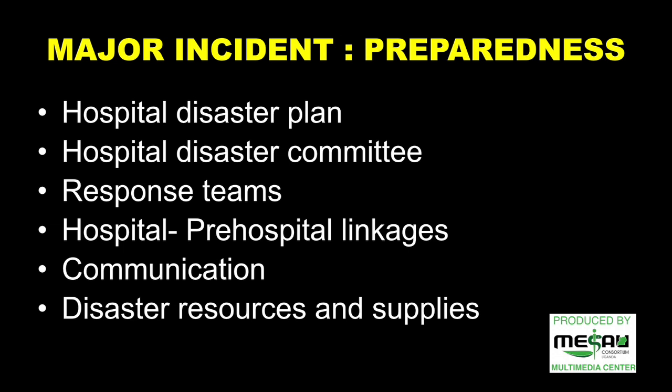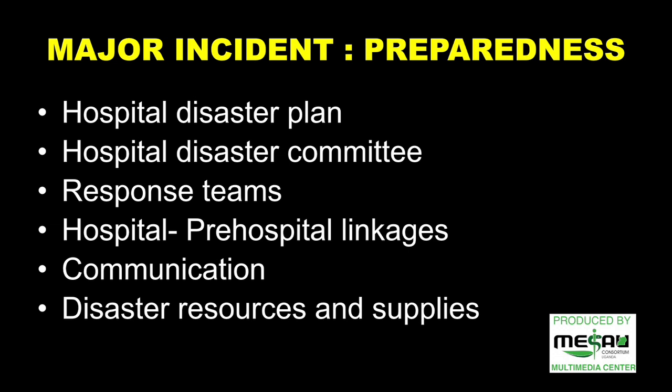When you go back to what we decided was a major incident and a disaster, those have to be in place for you to be able to handle something that is overwhelming. So for major incidents, if those processes are in place, the following things have been shown to improve the outcomes following major incidents. Having hospital disaster plans, where hospitals sit together and create plans for the different categories of disasters, is extremely important and has helped reduce the morbidity afterwards.